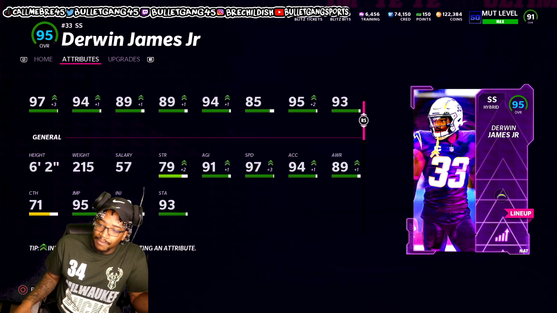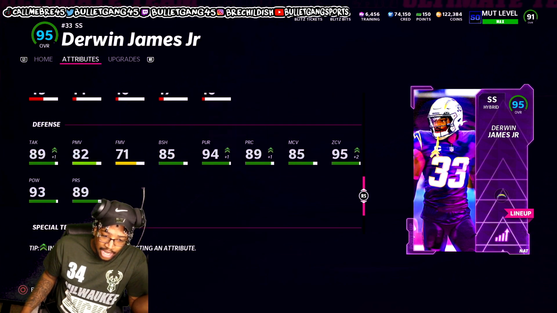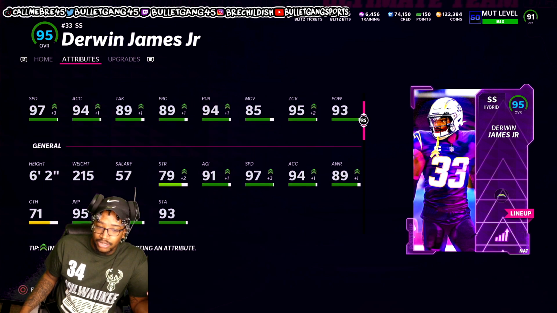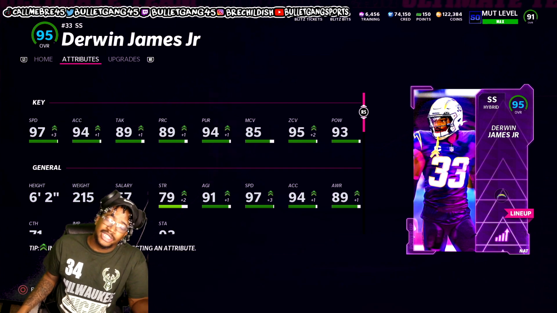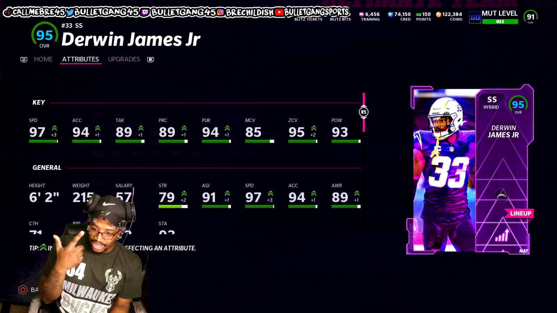Now, if you want to leave him back there, you can. He also has great block shedding since he is a hybrid. His block shedding is 85. So if you want to have him in the box, or have him back there alone, he's really going to be good. I'm looking forward to using this card, but he's going to be my user. I'm going to try to get him on my No Money Spent. I saw him for 40K, I was a little bit too late. But let's go ahead and show Bo Jackson.